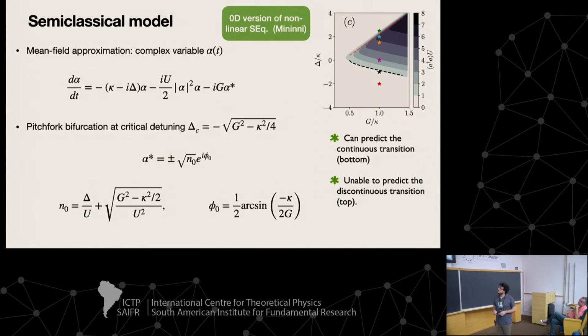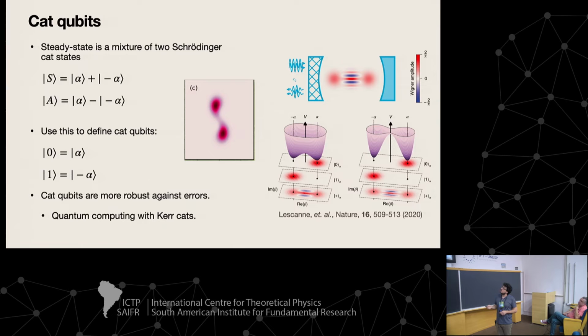Sorry, I just forgot to mention, people call these cat states, not exactly this, but this would actually be a cat state. It's just a macroscopic superposition of two very different results, because these blobs are very far apart. So it's like you have one kind of macroscopic state here, one here, but you're in a superposition of the two of them. So it's like Schrodinger's cat.